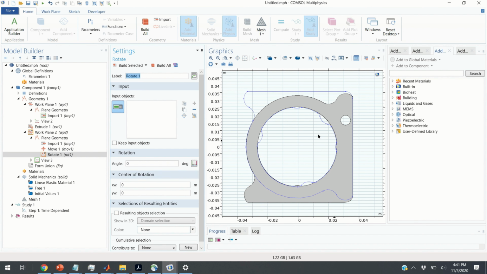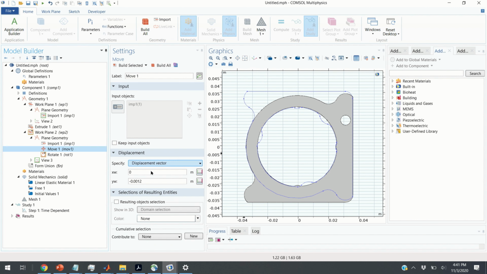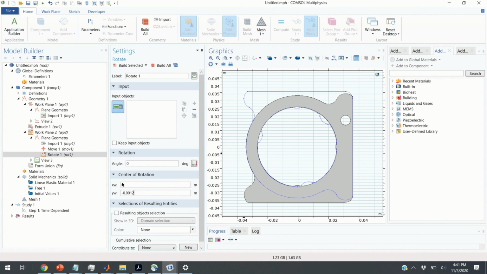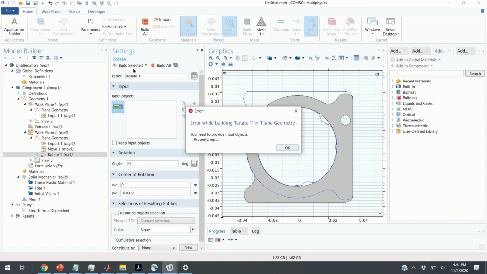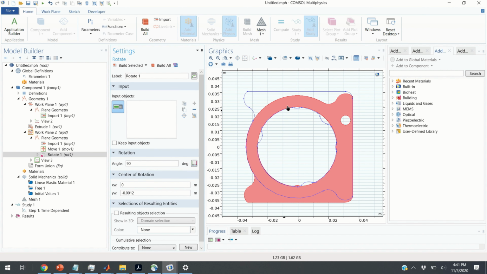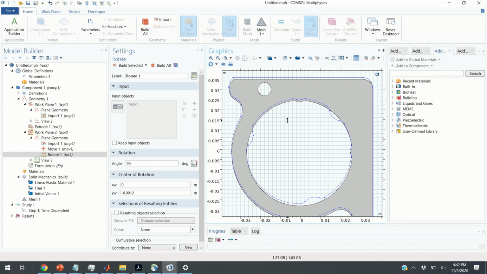Now the center of rotation should be the center of the circle, and you can select it by just clicking here. Let's choose the angle. The angle should be, let's say, 90 degrees. You need to select the region. And here it is.